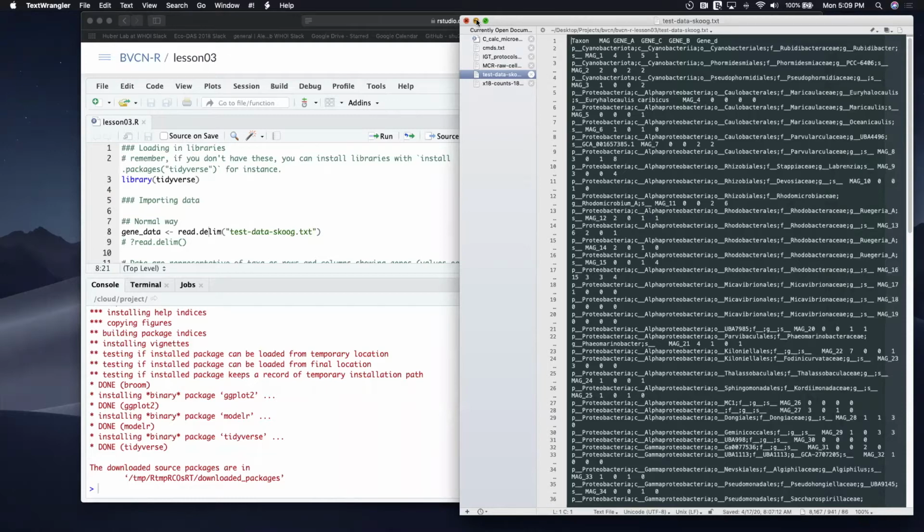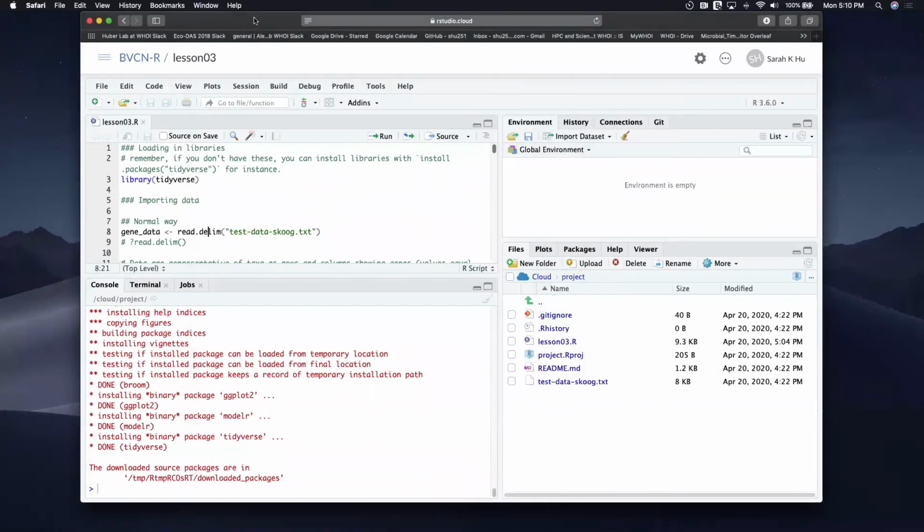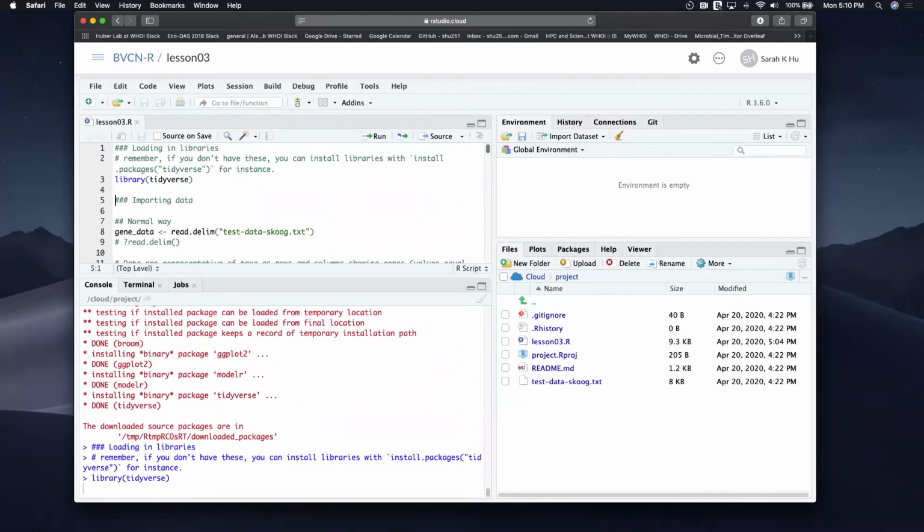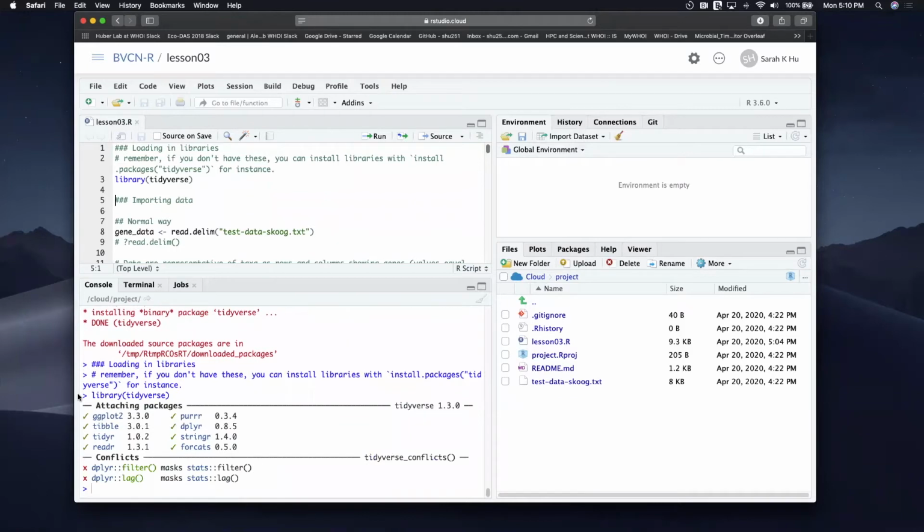All right, so this has been installed now. And so now we can actually execute library(tidyverse), and then it will load. These are all the packages that it installed. So as a quick example, ggplot2, which we'll go over soon, and dplyr. You could also install just ggplot2 or dplyr on their own for some reason, but tidyverse installs everything.